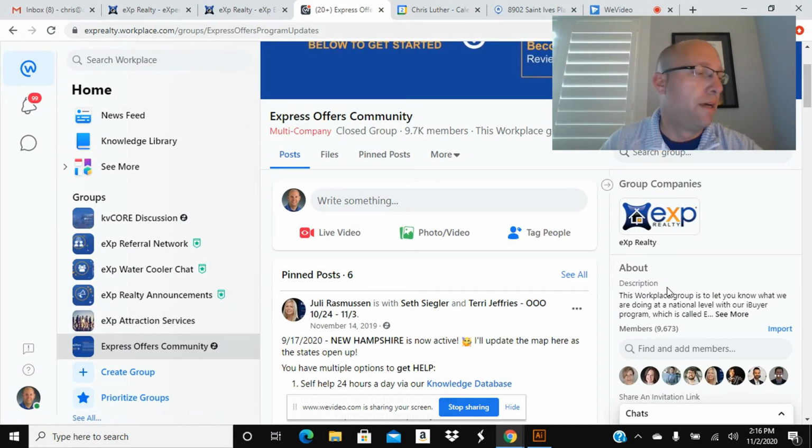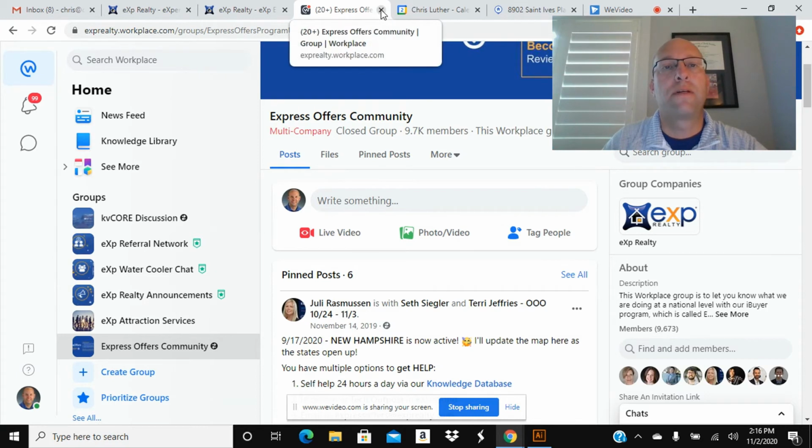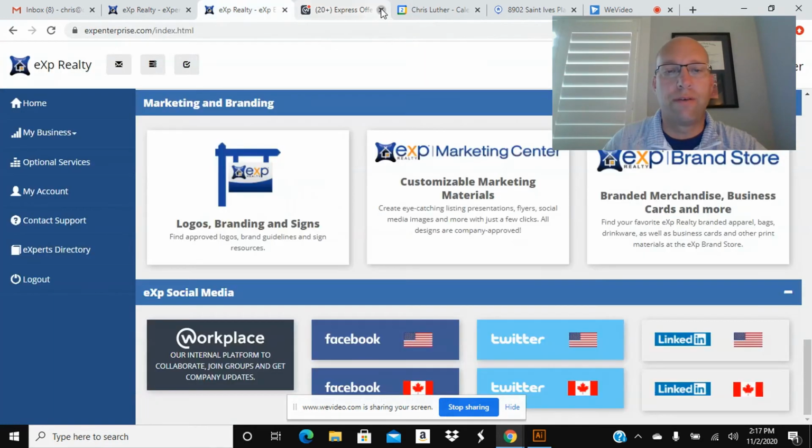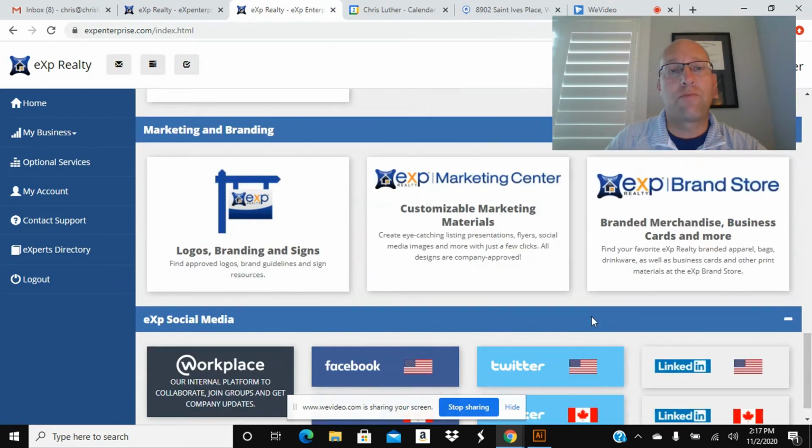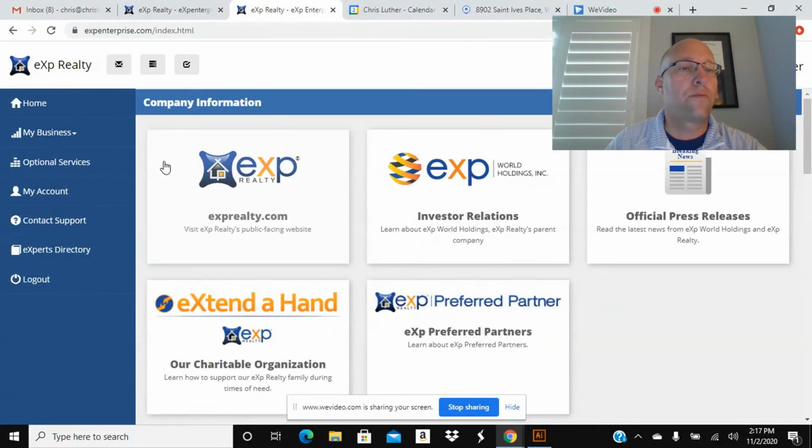You also have an app on your phone that you can download to have this with you all the time. And there's also a second version of that for people to reach out to you directly within the company. So pretty good little tools there. So that's where the dashboard sits. There's a couple of other things that I want to show you here on the left.